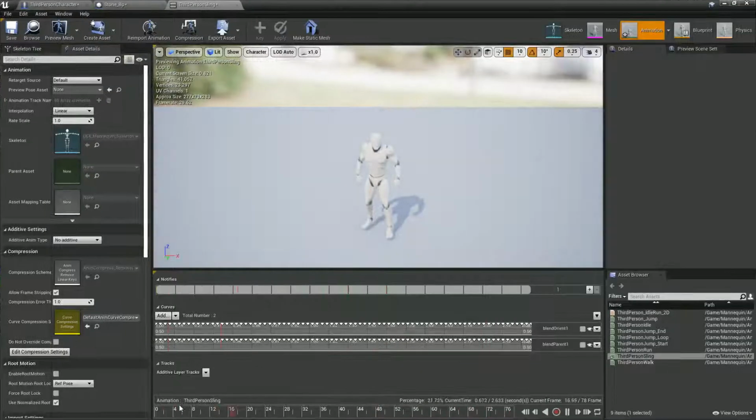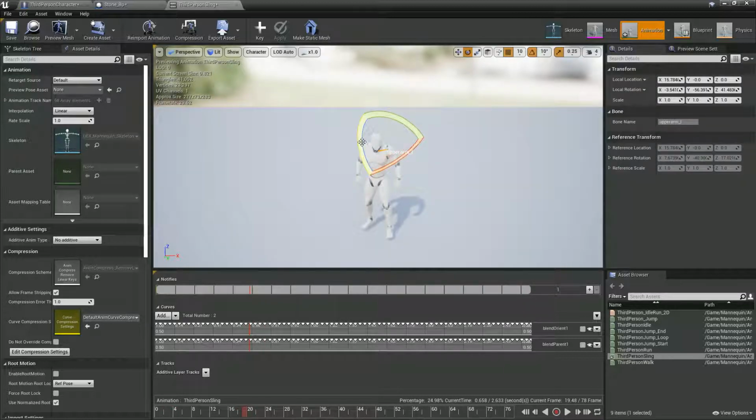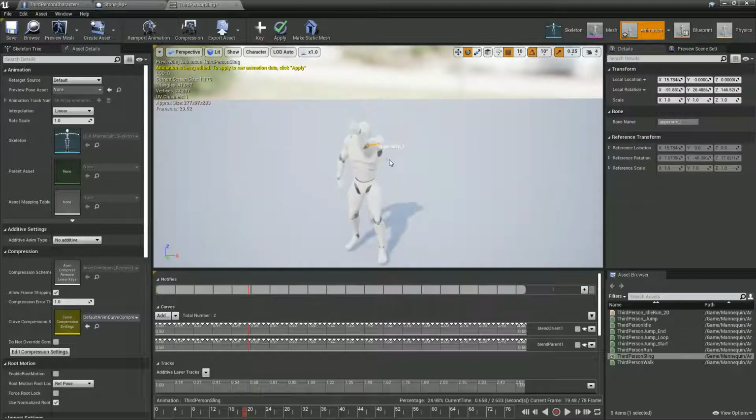Alright, and this is what it looks like. So to edit this, we're just going to simple edit. Let's go to starting. No, we'll go to about 20-ish frames. Let's grab our shoulder. Let's move our arm up. So it's a little bit sort of slingshotty. Let's click to add keyframe on this one.